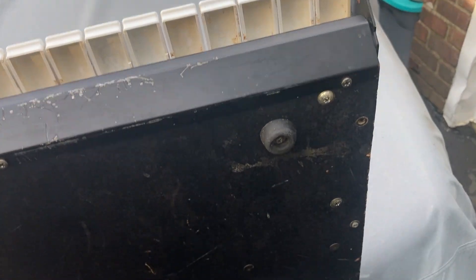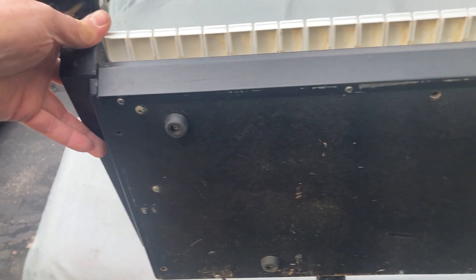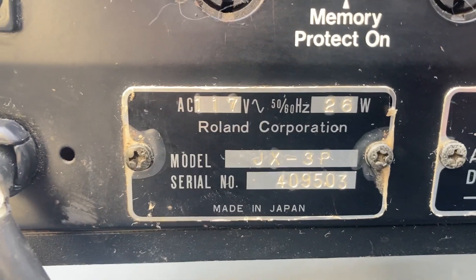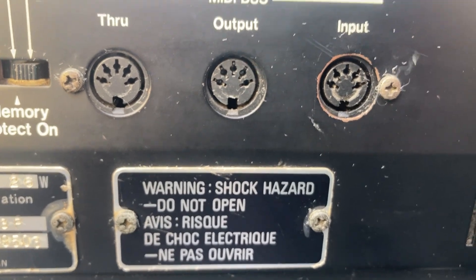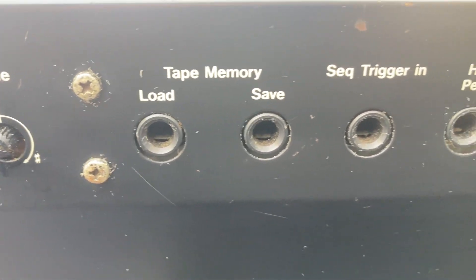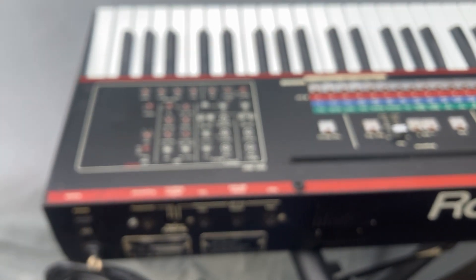Let's flip it and look at the bottom — it's got some use and a few scratches here and there. A couple of screws have been replaced. Looking at the back side — sorry, I'm one-handed on this whole operation. You've got the memory, and we can focus in on the plates. I haven't checked all the MIDI functions — that's out of my purview. Tuning works; I did get it to tune up. I haven't worked with tape memory or the hold pedal. There are three levels that work too.